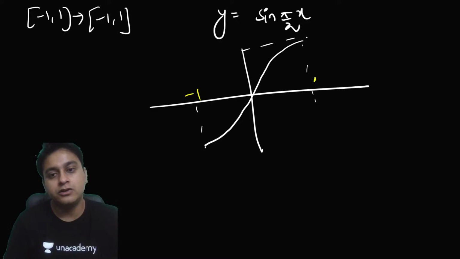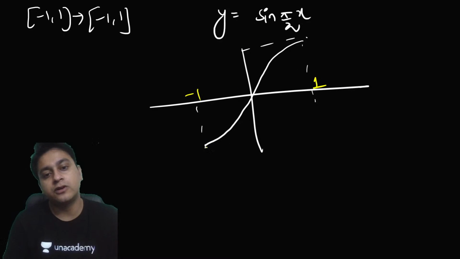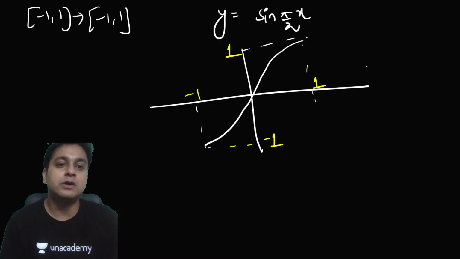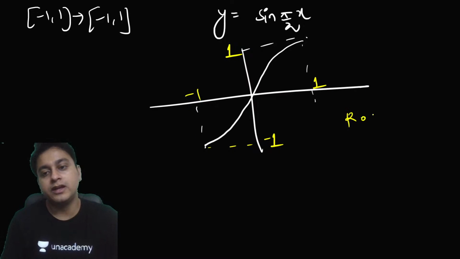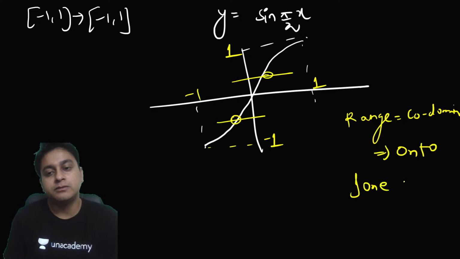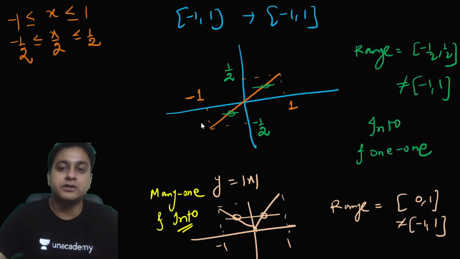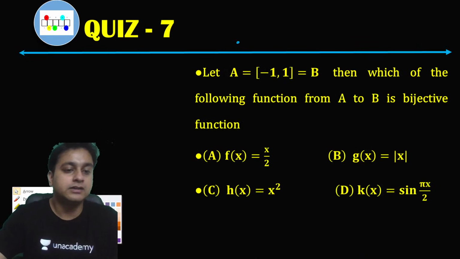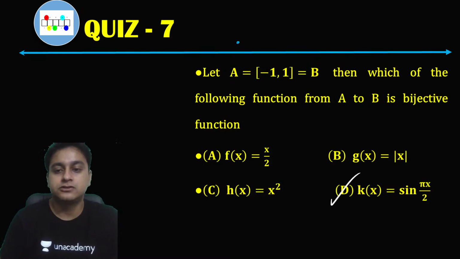Going from -1 to 1. And range is also from where? -1 to 1. That's the reason why, guys, what you will get? Range equals codomain. Moreover, that implies it's onto. Moreover, it is one one. It will cut only once. And it is one one. So it implies it is bijective. Clear guys, easy question it was, wasn't that difficult. Okay, chalo, next.